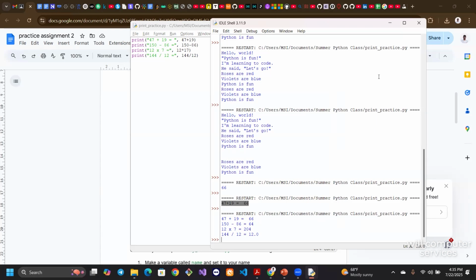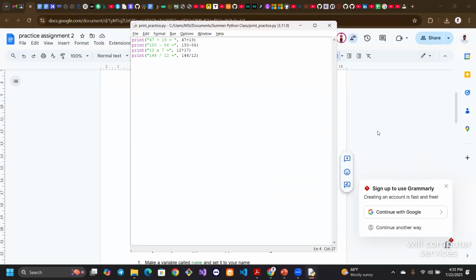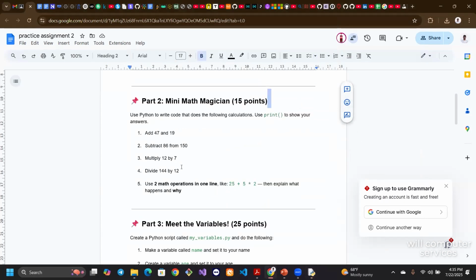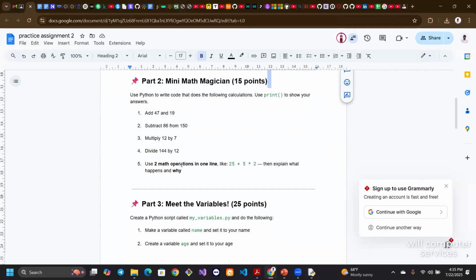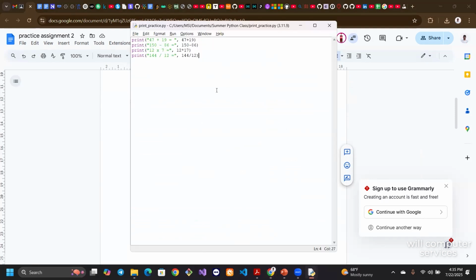So pretty straightforward. Then for the last one, on this part, it says use two math operations in one line like this. You can even just use this, but the main task is that you should explain what happened, why you have the result that you have.